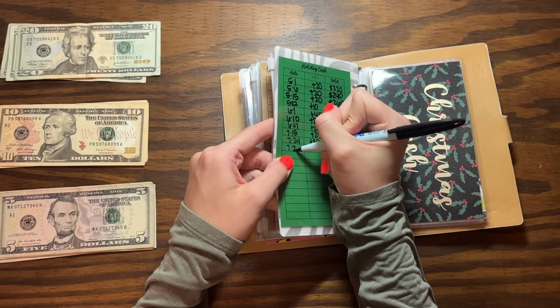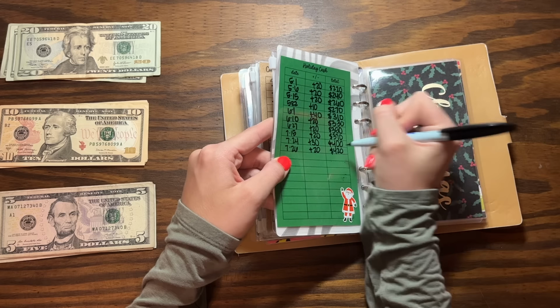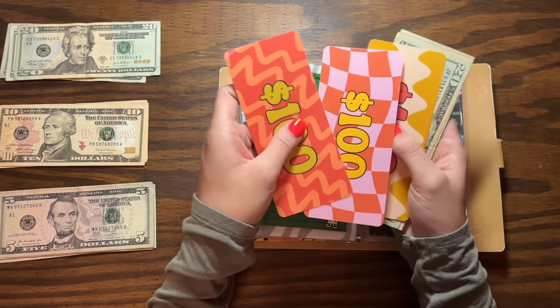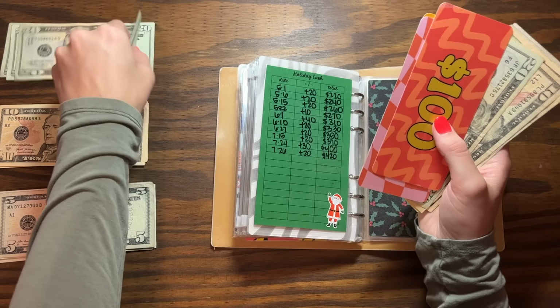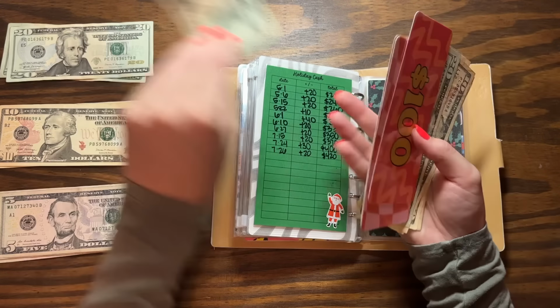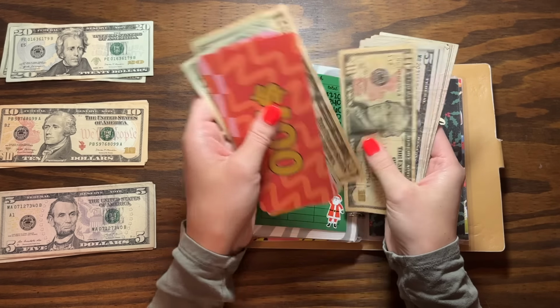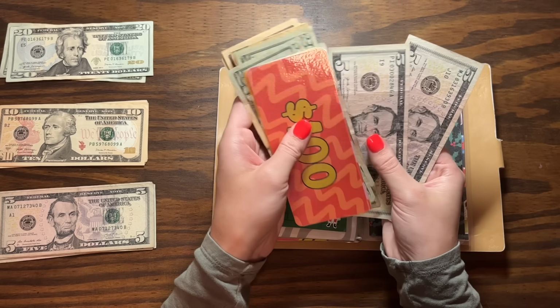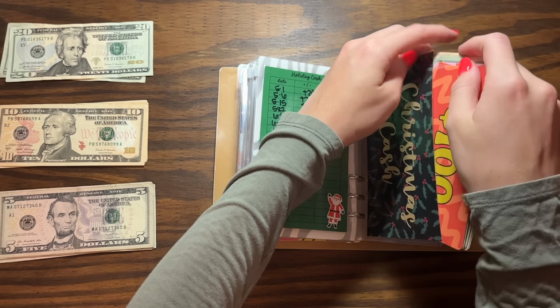And we recently hit 400, you guys. That makes me so happy. So I will be taking out this cash and adding a placeholder. So let's add 20 before I get confused. So this should be 420. So 1, 2, 3, 20, 40, 50, 60, 70, 80, 85, 90, 95, 400, 5, 10, 15, and 420. So that is absolutely amazing.